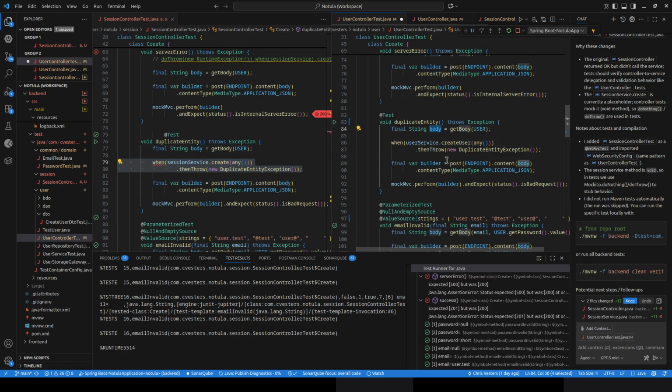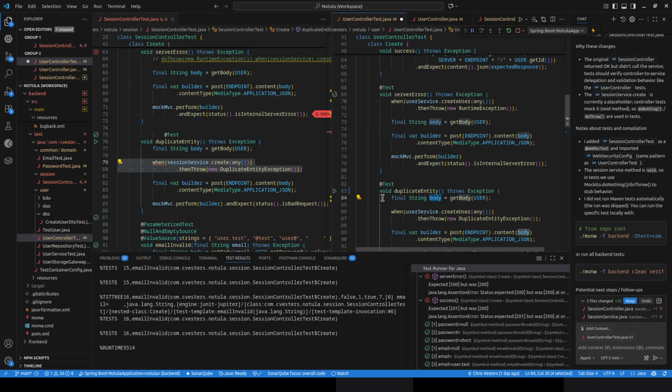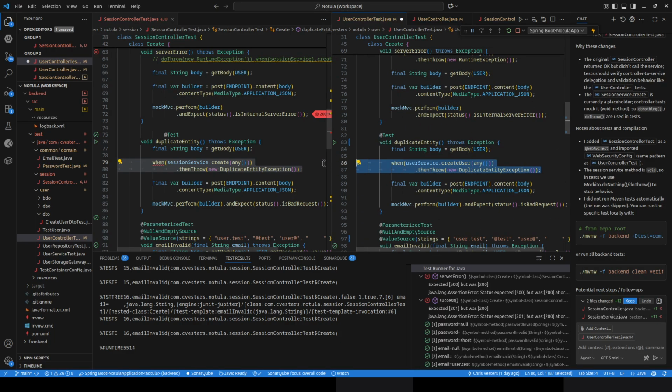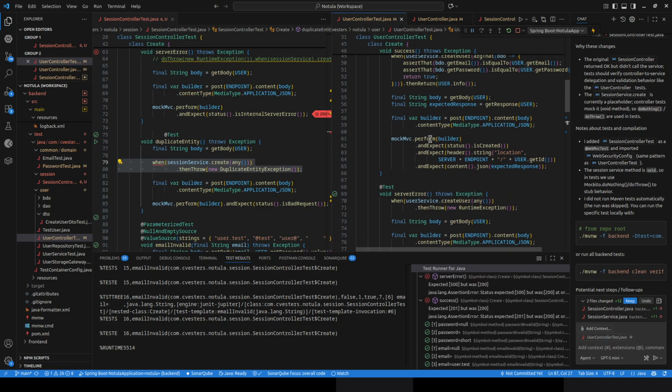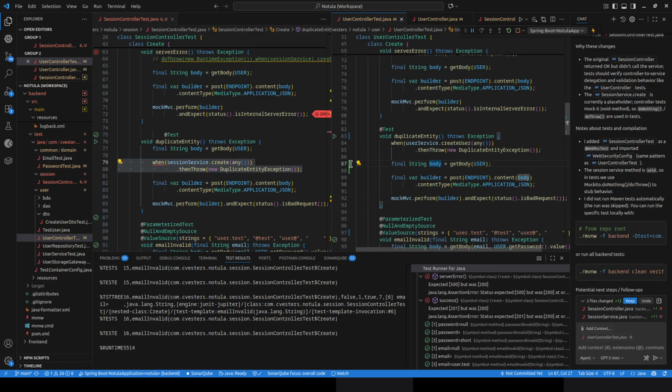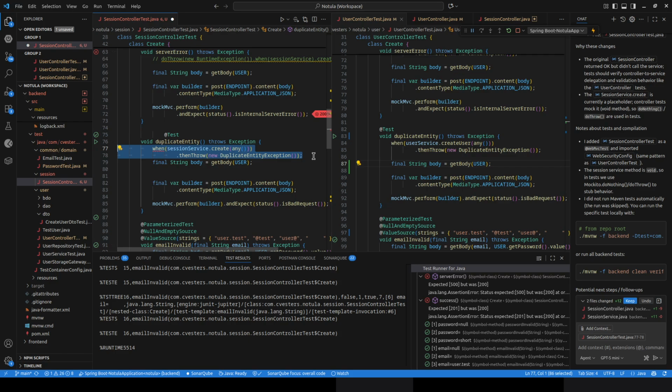I put a body first, but not there. Why did I do this inconsistency? I am going to fix my inconsistency, and I'm going to do my mocking first, and then I'm saying, this is the body. Here I did it as well. I don't know why I did it there. It's a bit weird.